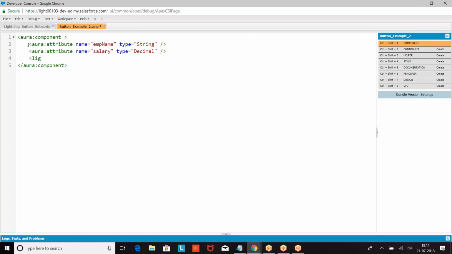So here we had lightning button, label equal to show, then value equal to c dot show.